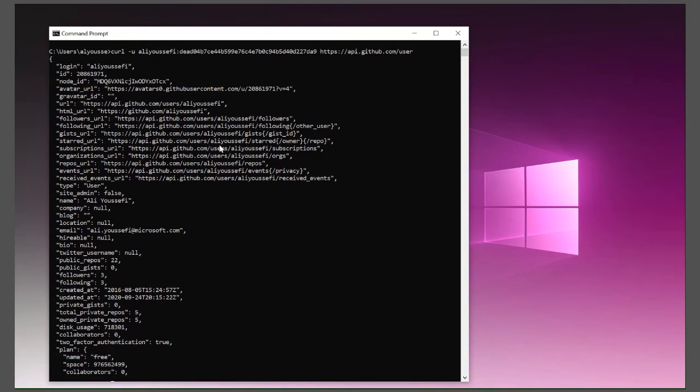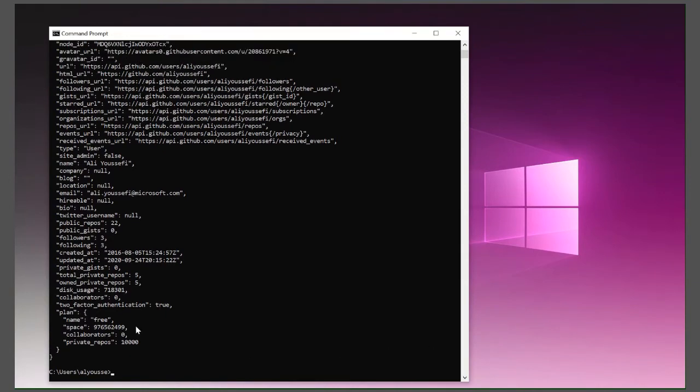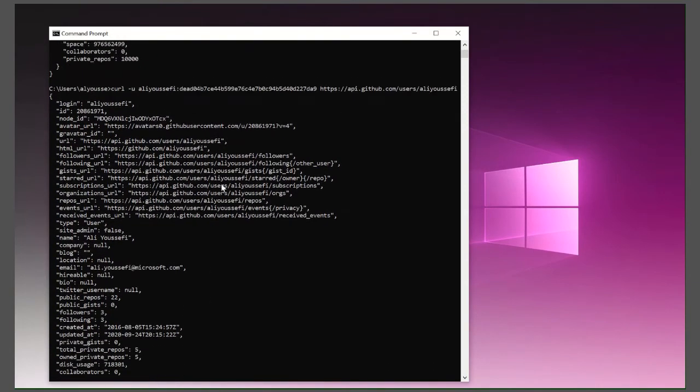If I want to find out more, maybe about the repos, for instance, I can use the users object and see more about them and see that I have repos and so on here. Do you see repos?